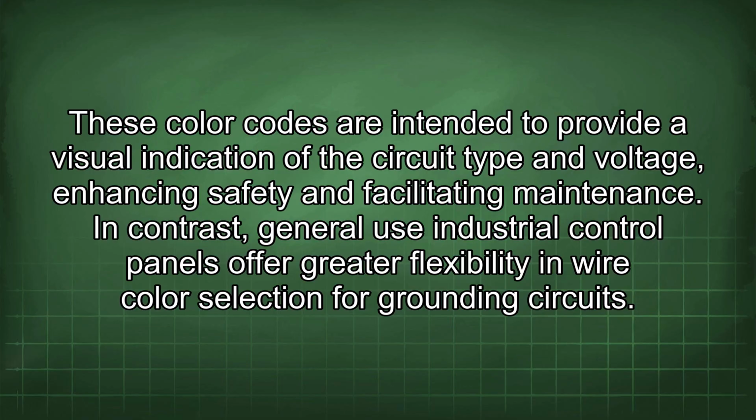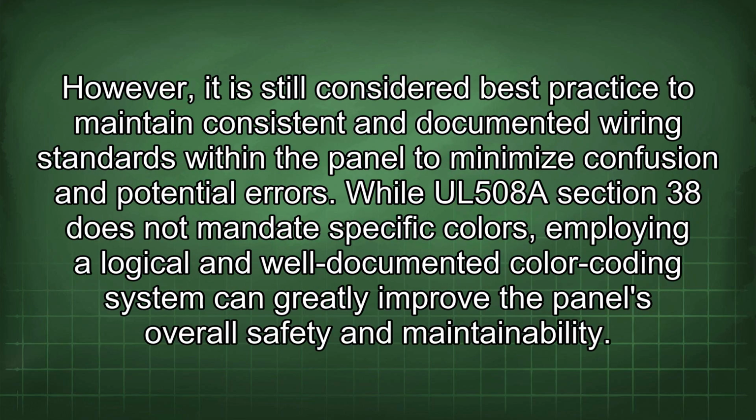In contrast, general use industrial control panels offer greater flexibility in wire color selection for grounding circuits. However, it is still considered best practice to maintain consistent and documented wiring standards within the panel to minimize confusion and potential errors. While UL508A section 38 does not mandate specific colors, employing a logical and well-documented color coding system can greatly improve the panel's overall safety and maintainability.